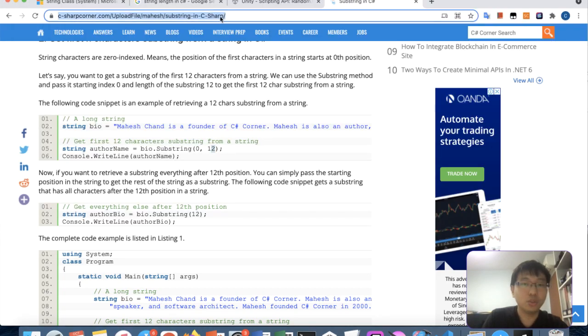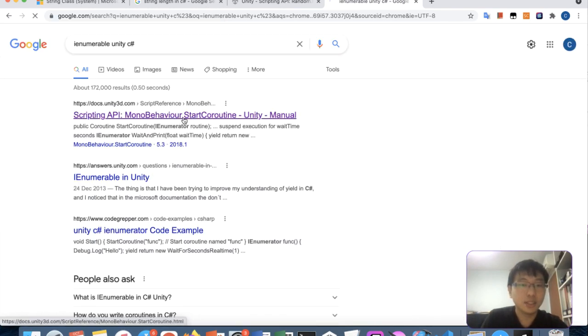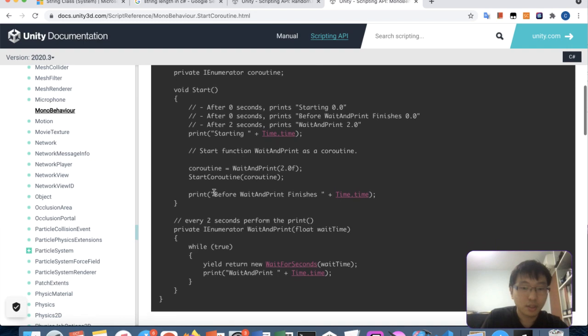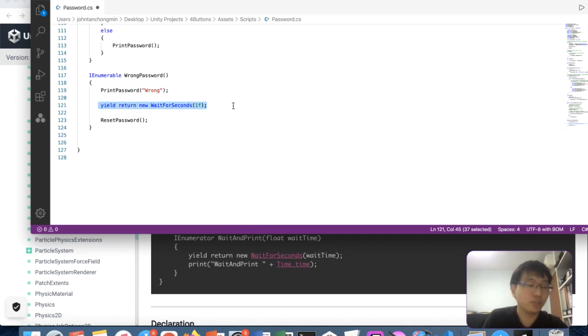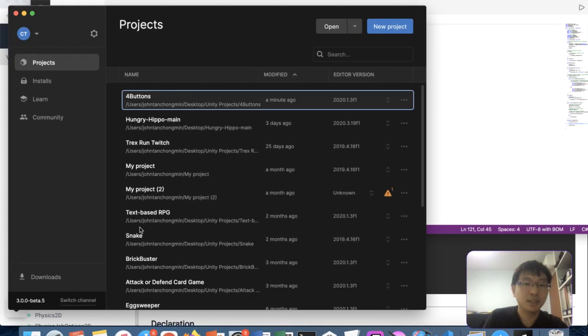I'm not sure about the IEnumerator. The coroutine, while true, you yield return this. I don't need to do a final yield return. So it's yield return the time here, and whenever it's done, I can just exit the loop. I don't have to do another yield return at the end. So this basically just waits for 1 second before updating the screen again. So yeah, I think that's more or less it.